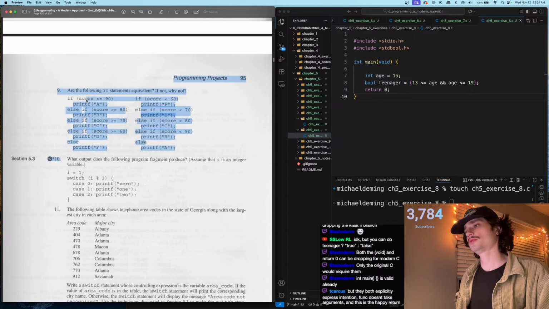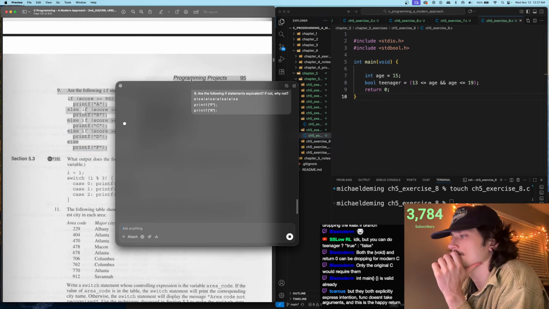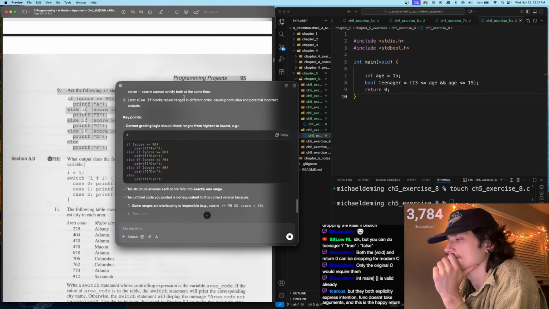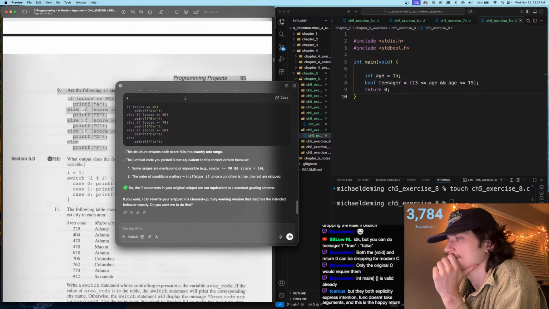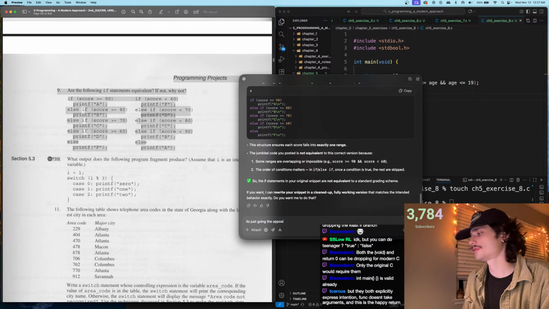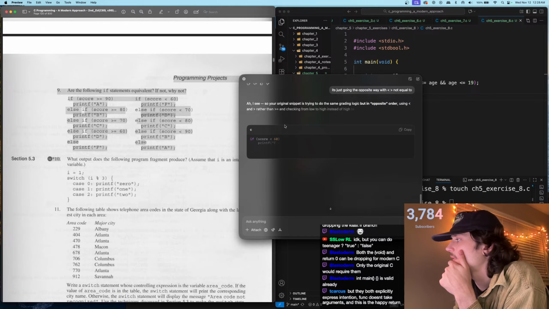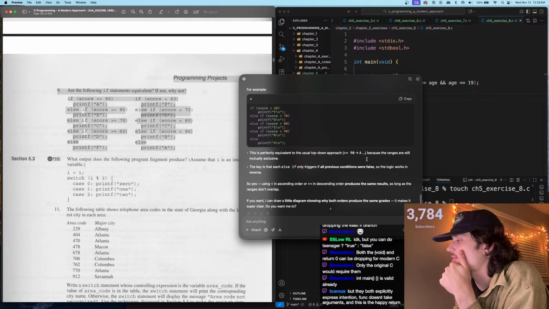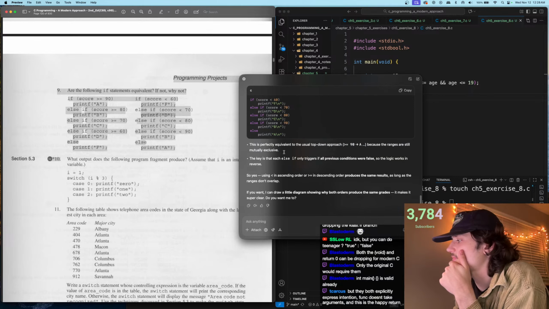The following function is equivalent. Why not? It's just going the opposite way with less than, not greater. Yeah, this is perfectly equivalent, usually a top-down approach, because the ranges are mutually exclusive. The key is that the else is only triggered if all previous conditions were false.